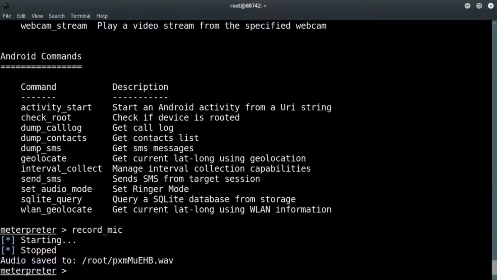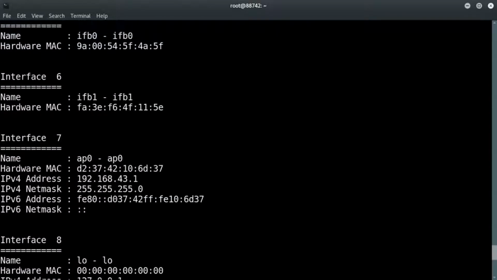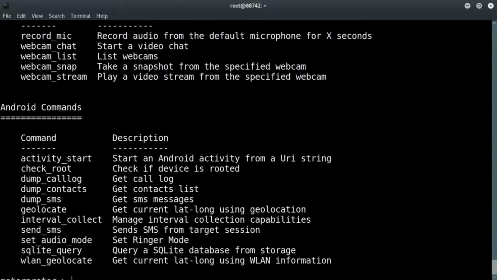If we want to see the interfaces connected to the mobile, then we can type ifconfig or ipconfig. See here that these are the interfaces connected to that mobile, and we can type ipconfig. It will give the same output. Now again type help to get help.